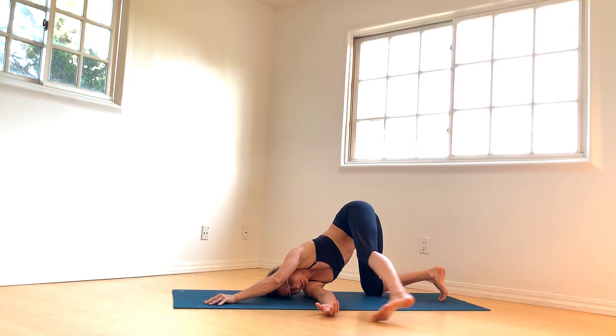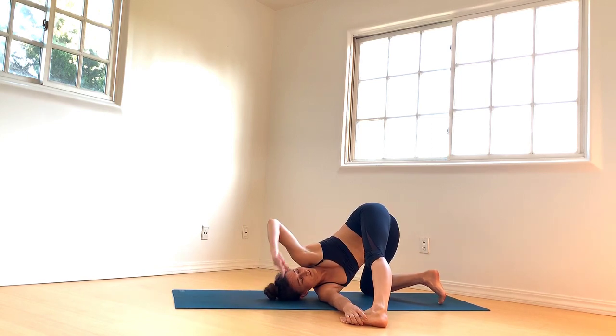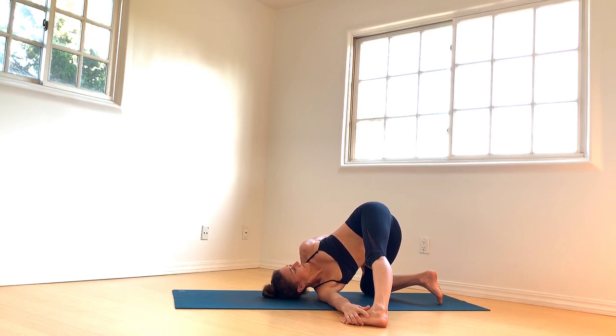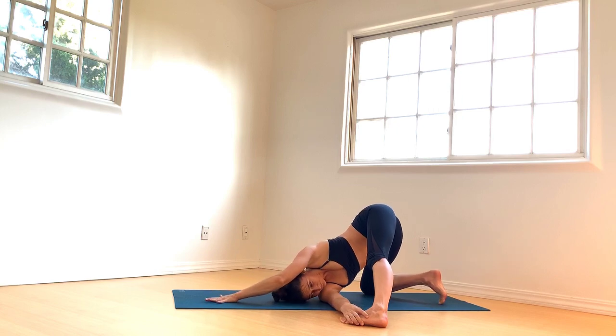Left leg can extend out to the left, right hand can catch the outer edge of your left foot. Left arm can sweep up, internally rotate, bend at the elbow, reach back for your right thigh for a half bind. Roll the spine open. Gently release. Left hand back down to mat.